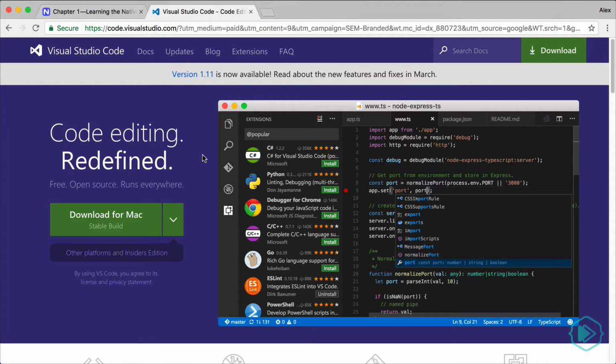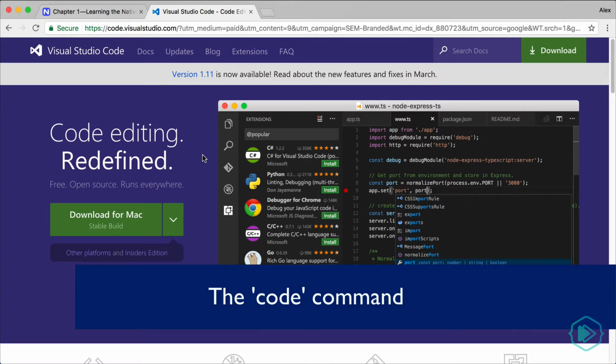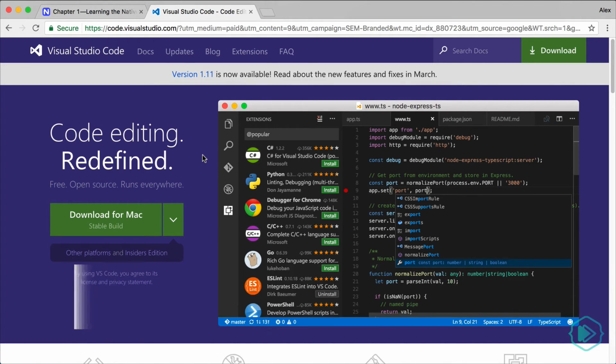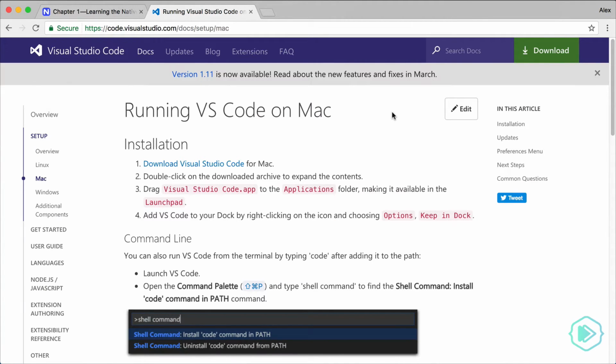After you install Visual Studio Code, you can open projects using the editor's File, Open menu option, but there's an alternative option that works far better for command line-based projects like NativeScript, the code command. The code command runs in your command line or terminal, and it works just like the TNS command does for NativeScript apps. Visual Studio Code installs the code command by default on Windows and Linux, but on macOS there's one manual step you must perform. You can find the instructions for setting this up at this address.